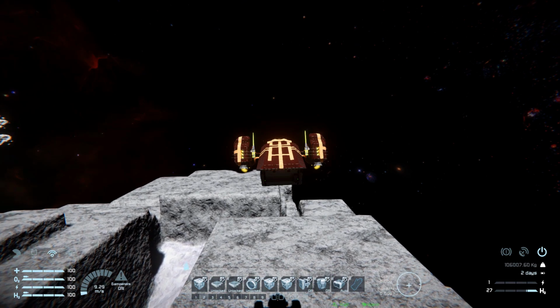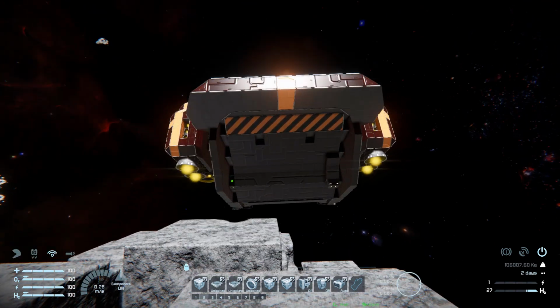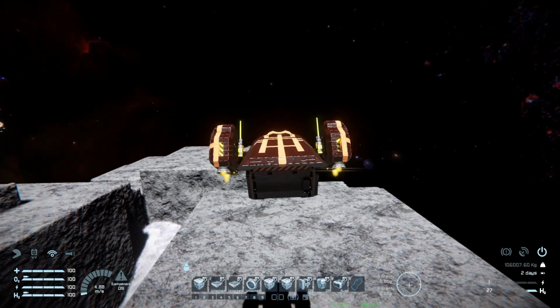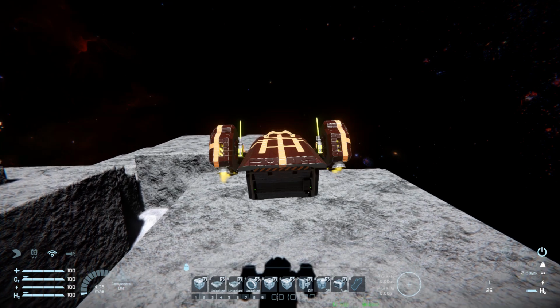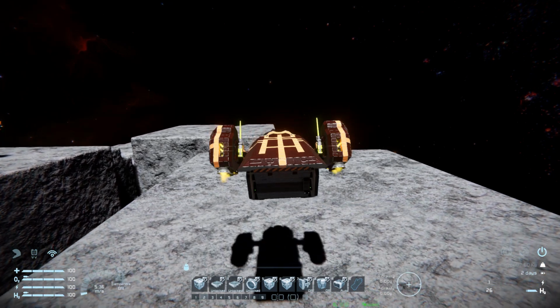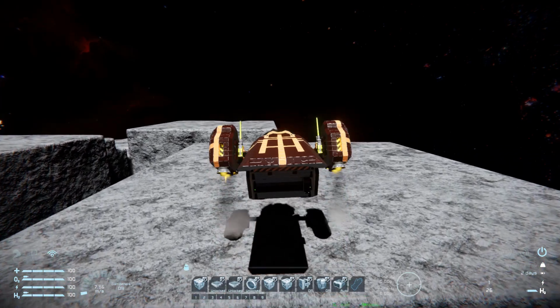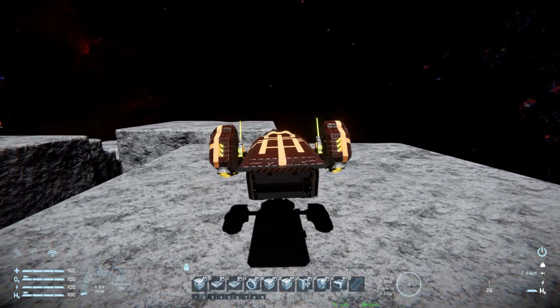I'm going to press number 1, that's going to put our landing legs all the way down. We are now ready to land onto the surface. And here we go, tilt down a bit more. And in 3, 2, 1, just about. I think we're actually going to be hanging off the edge there. And down we come once again.